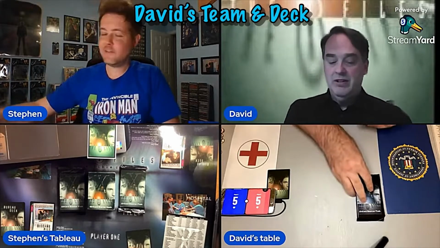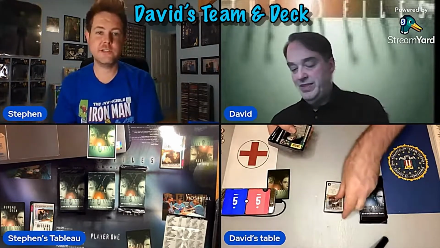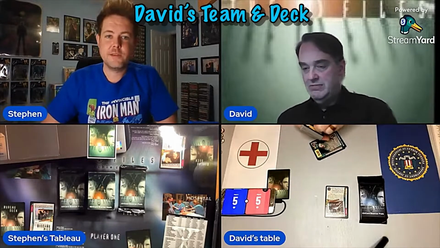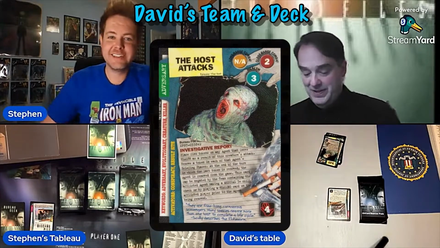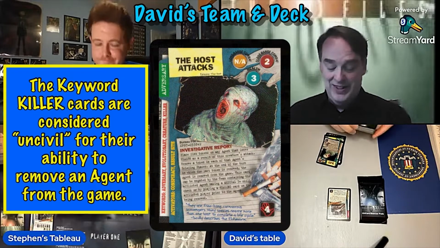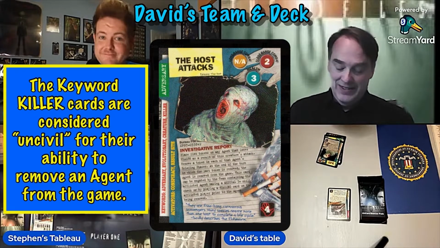So what do we have here, David? Who, pray tell, is on your team? Oh, well, we don't have the agents yet. All right, we'll see them in a moment. Who do we have? Well, first off, I see we have a killer card. Yeah, the killer card. And we did decide off camera before we started that we were going to allow it. So keep your eyes peeled.